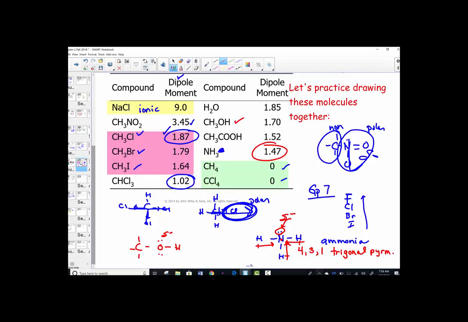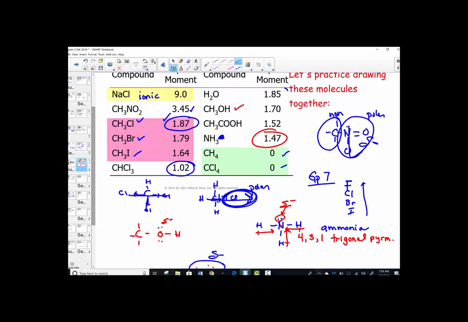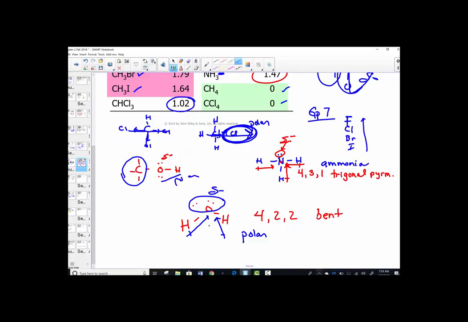Water molecule, HOH, remember its molecular geometry is 4-2-2. It's bent. Because it has these electrons on the oxygen, that's very electron rich, making the hydrogens electron deficient, making this a very polar molecule. More polar so far even than the methanol, because this region over here is nonpolar. Here's the polar region, and so we see that water, just based on it being a smaller molecule, would be more polar than methanol.